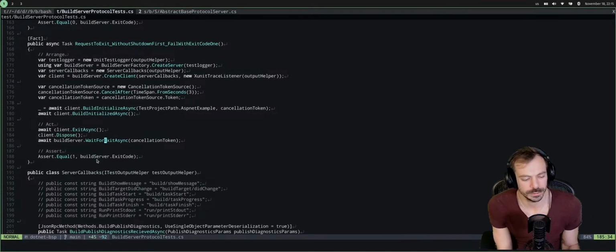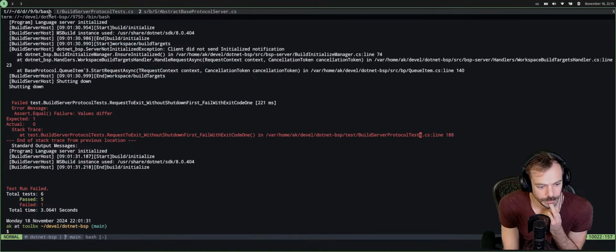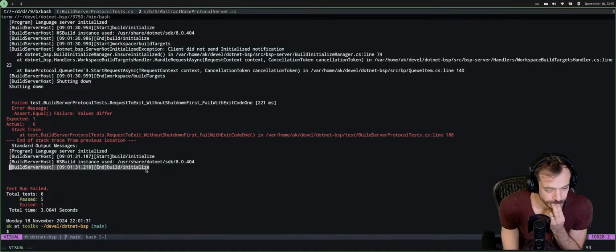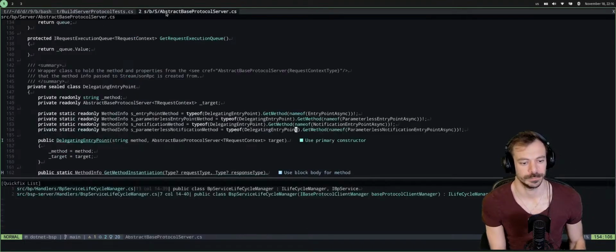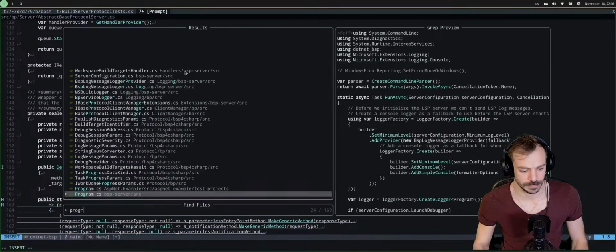So I guess I have to figure out why this is not exit code 1 here. Let's start again from program CS here.